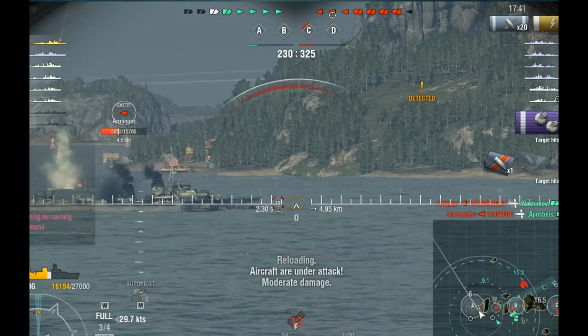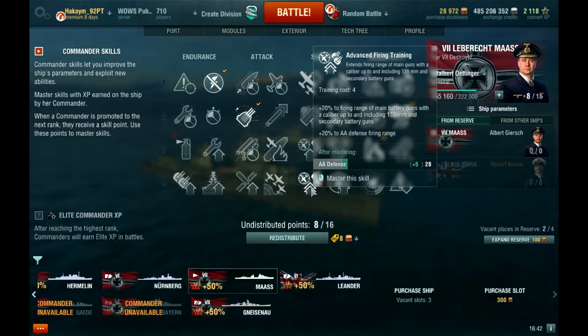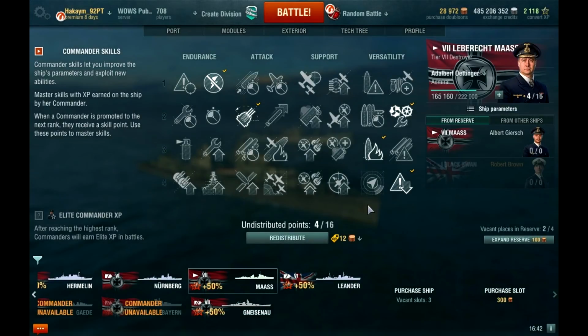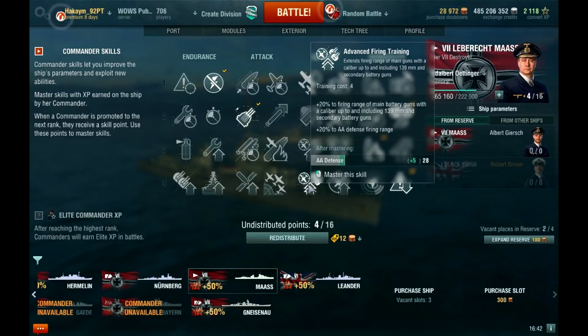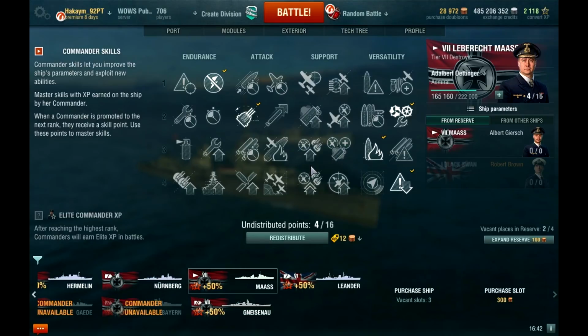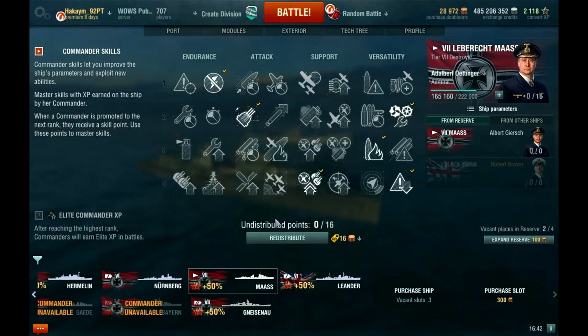And then the last one is obviously Concealment Expert. For a destroyer, depending on what destroyer it is, probably actually a very good thing to consider. Concealment Expert obviously is what you want. And then you do have an additional 4 points. You can always go back and get something else. You can always get Advanced Firing Training, which increases your range. Or you can get Superintendent. It really just comes down to your playstyle. There's going to be a lot of new builds in this, and it's kind of interesting.